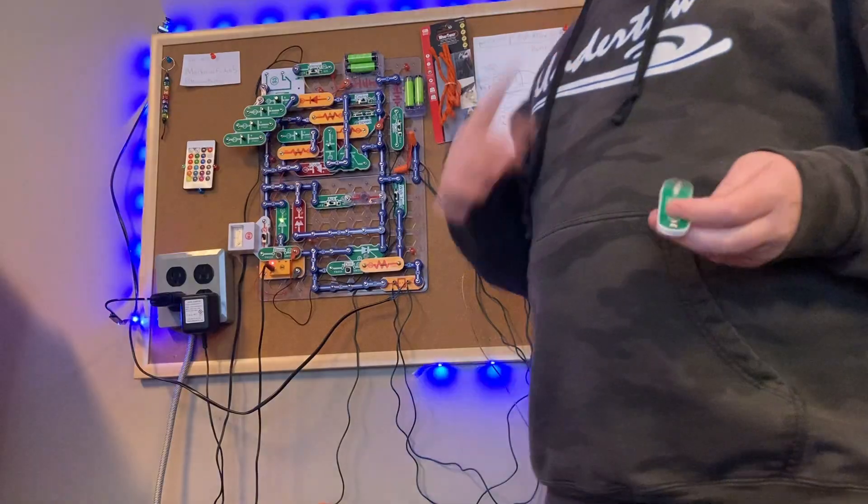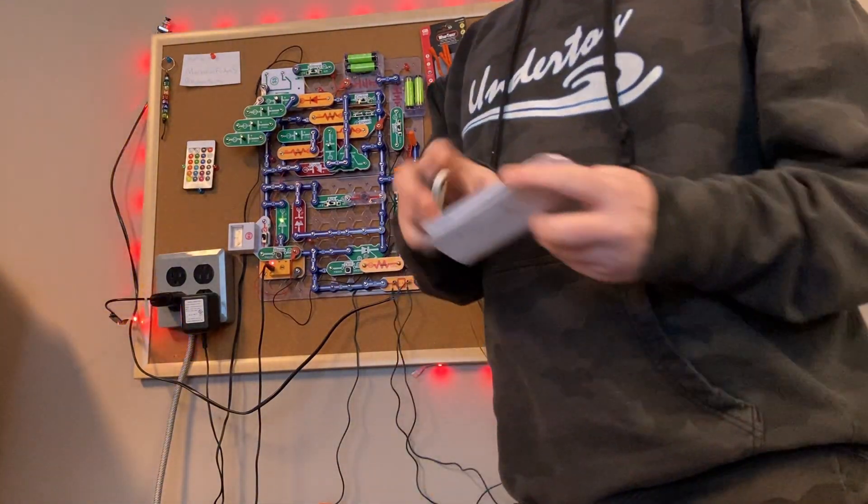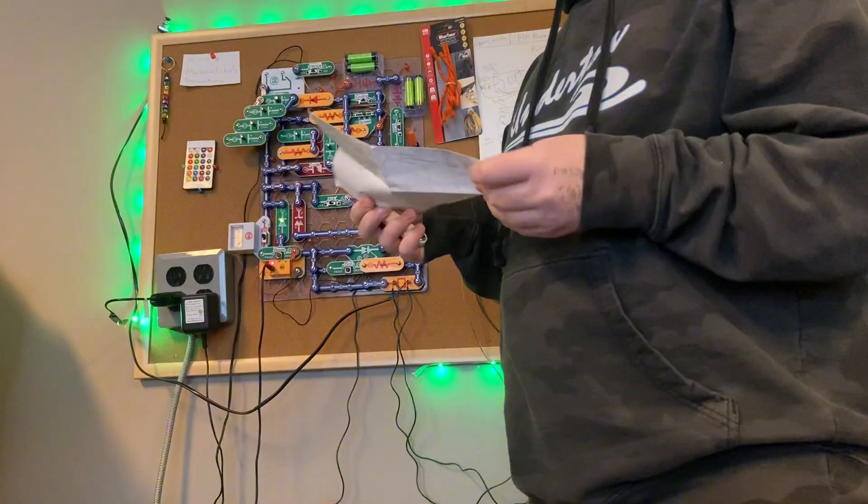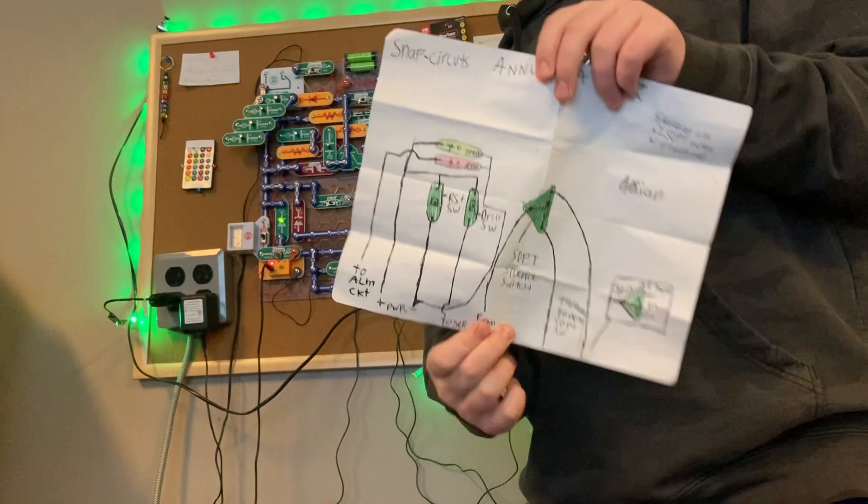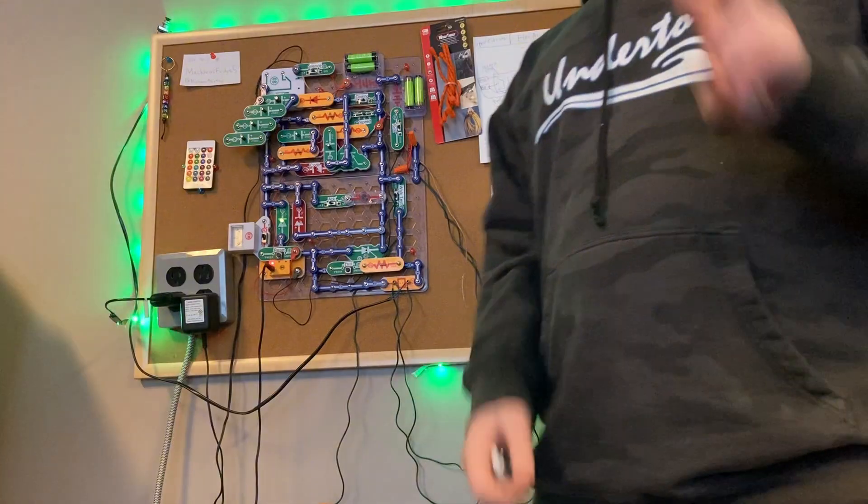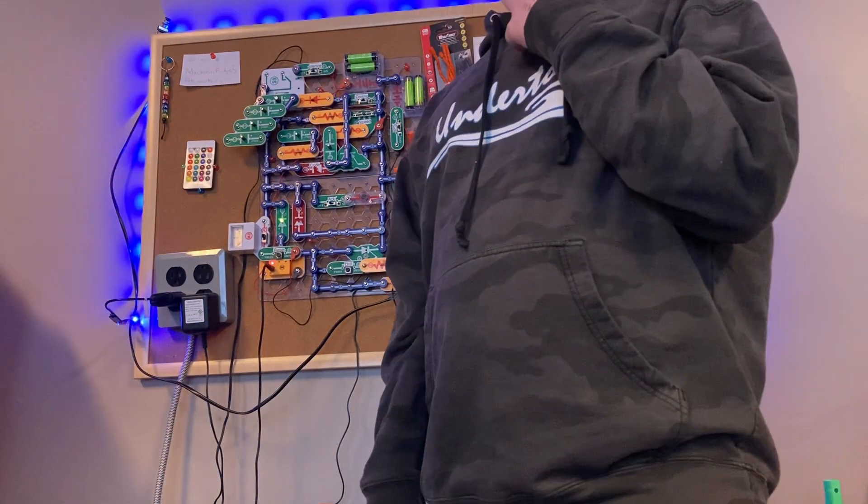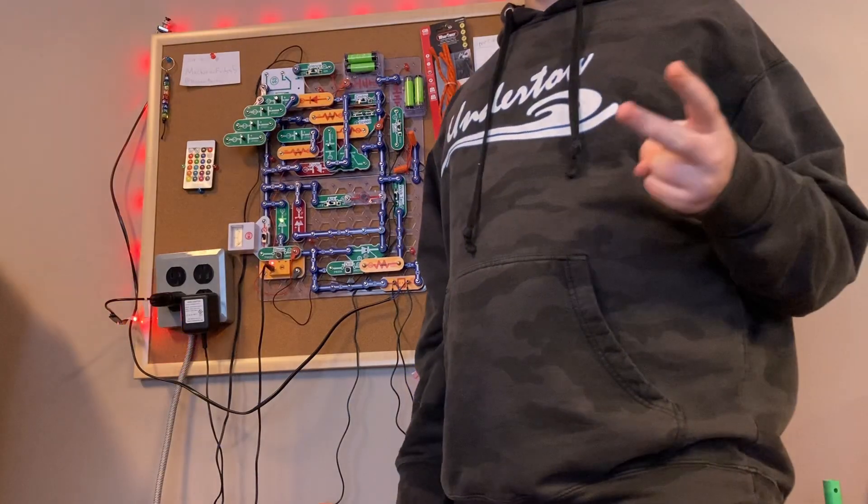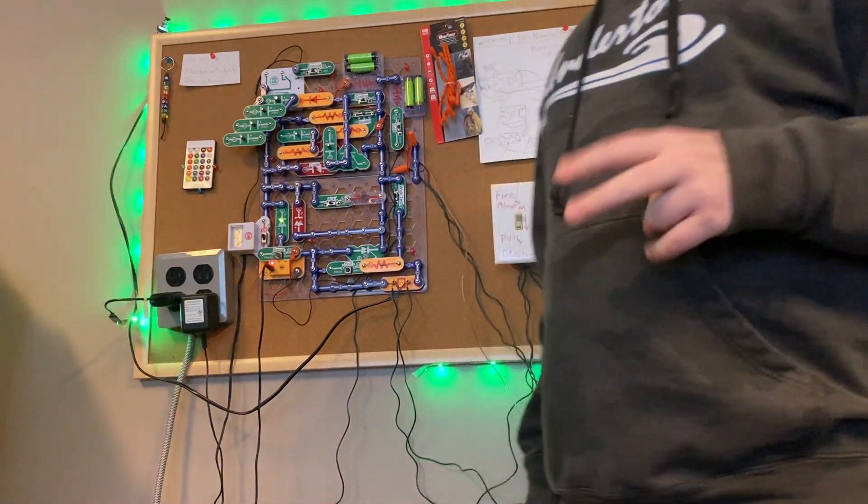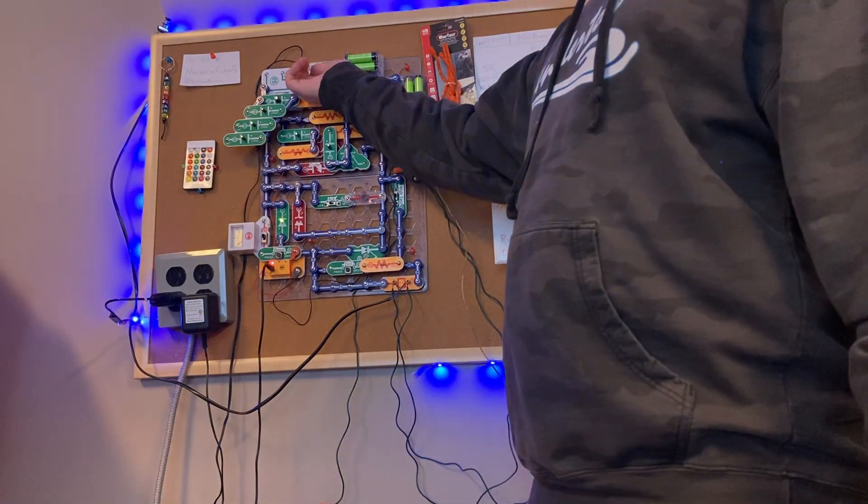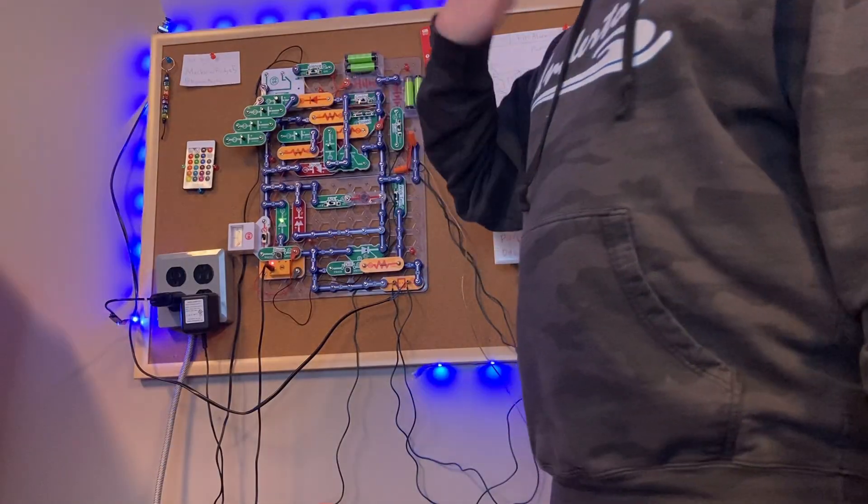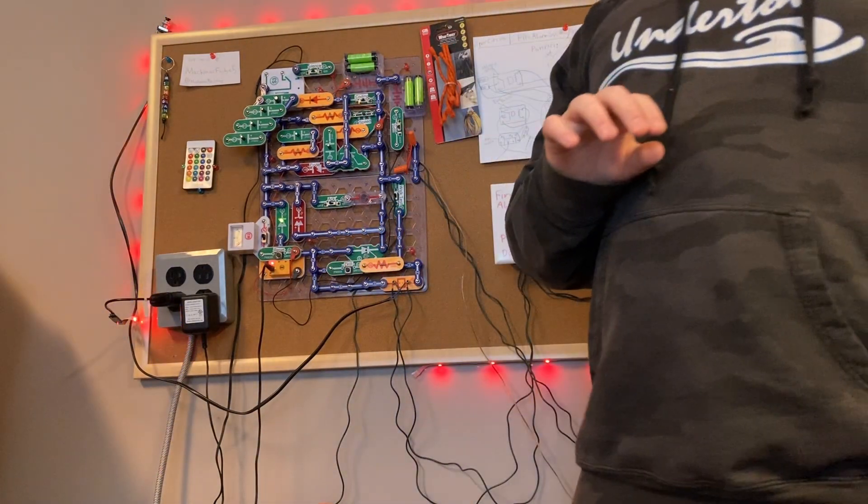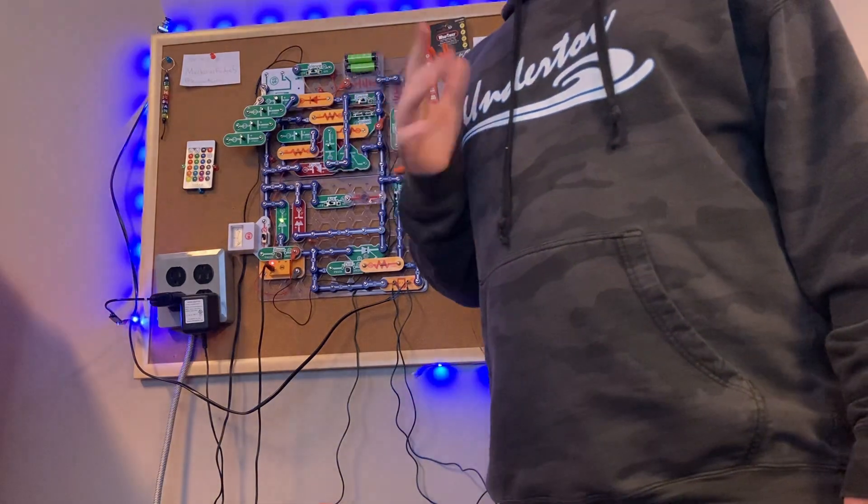In the last one in the description, I said maybe even an enunciator. Well, I threw up a schematic for that in school. Except the only problem is I need two more, actually I need three more parts, actually four even. I need two SDPT switches, because they act as two-way switches for the silence switch. That way, if I flip the silence switch at the enunciator, I can come back at the panel and flip it, and it will come back on. So you can actually use SDPT switches as two-ways, or three-ways, or whatever they're called.